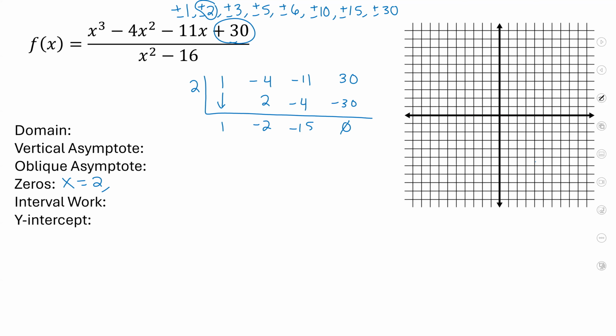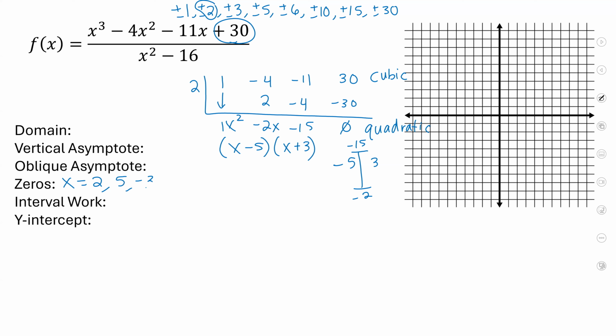All right, good job, guys. A lot of you guys got this far. That means I started out with the cubic. After I did synthetic division, what is this row? Good, it's quadratic. So guys, that means this is x squared minus 2x minus 15. Did you guys factor after this? What are two numbers that multiply to -15 add to -2? Good. So that means your factors are x minus 5 and x plus 3, which means what are your zeros?